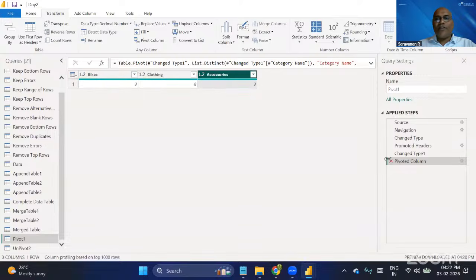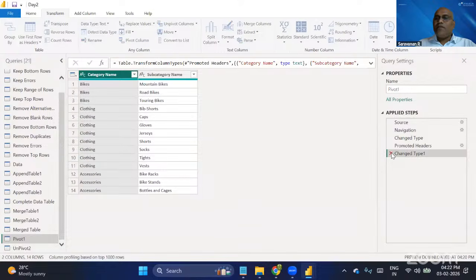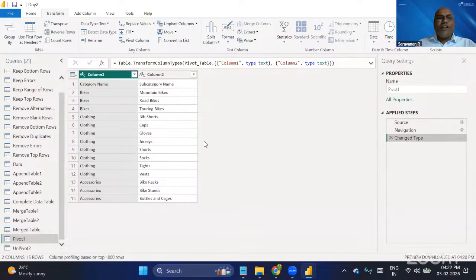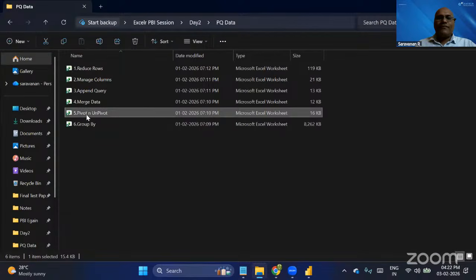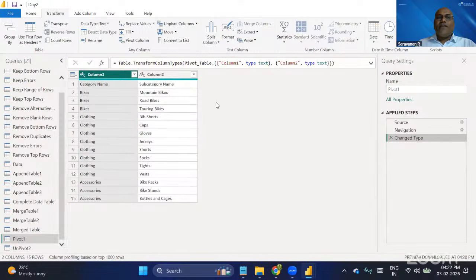This is how we can do it. I'll repeat it, please observe. Once we have imported pivot 1 and pivot 2 from this file, that is the fifth option, the first step is to understand whether our column header is present correctly or not. Either from the home tab or transform tab, you can make the first row as header.